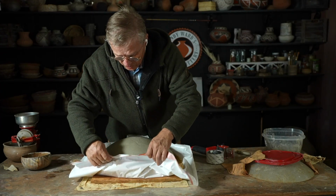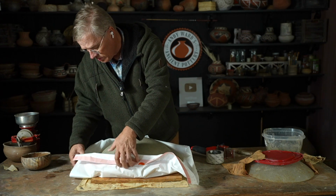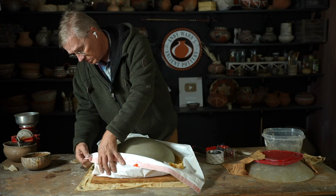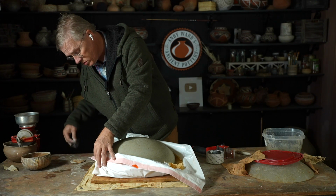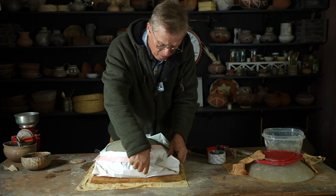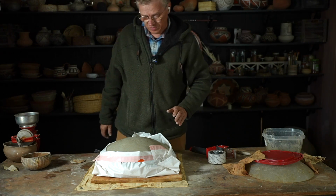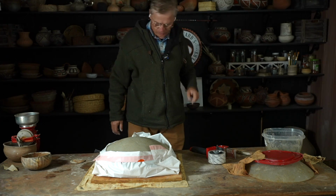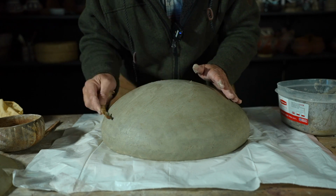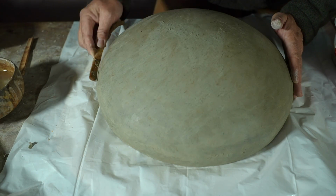So here's what I'm going to do. I'm taking this plastic bag and I'm just going to tape it up around the base of the pot, actually the top of the pot because it's upside down. That way I can leave the bottom exposed to the air and let it dry for a few hours before I finish scraping it, because it's still really, really soft at this point. And then here I'm just finishing up cleaning up the bottom after a couple hours of letting the bottom dry more.